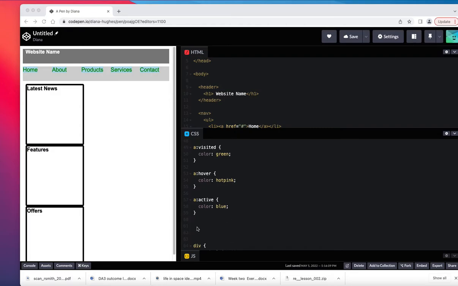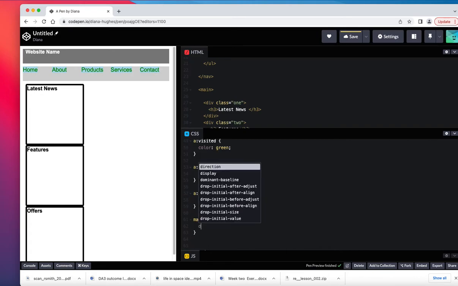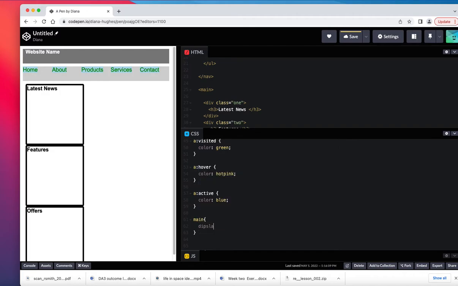So we need to tell the main part of this website to be responsive so that these items can wrap. So I'm going to address the main HTML tag, put the curly brackets, and ask it to display flex.